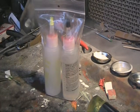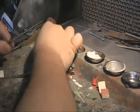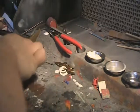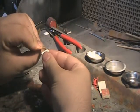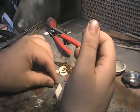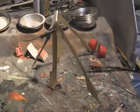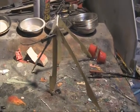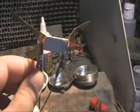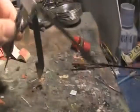I'm going to be using slow drying epoxy glue. It's a 2-part glue with a resin and a hardener, and this is a lot better than super glue, which is an immediate contact but really good for a lot smaller pieces, as it's going to make the piece solid and not break easily at all. Now we have our basic shape, but remember it's quite flimsy, and in your design you probably want to reinforce it further with putty or thicker styrene to retain its shape, so it's not going to be bending or breaking any time in the future unless you want to have a fragile model.